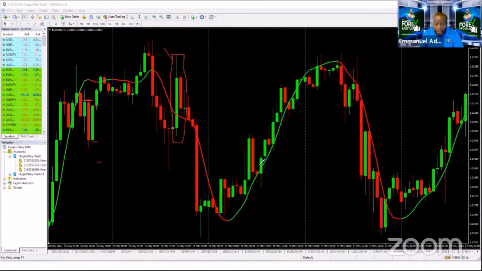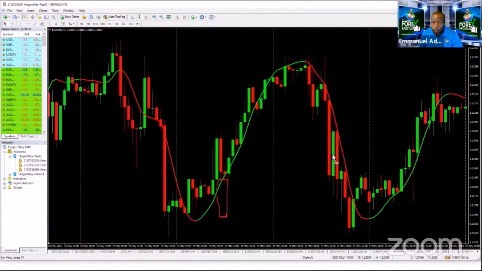Let's take a look again. This is another one, actually, because when you look at the high of that, the high is the same thing, but the low of this is lower than this. So this is another one right there. So you will pretty much see it everywhere. This is another one. Right there, they have the same high. Okay, but the low of the green one goes below that. So when you come down right there, that is another one.